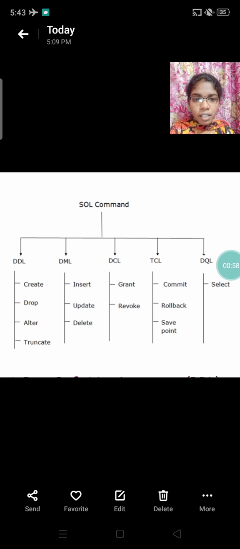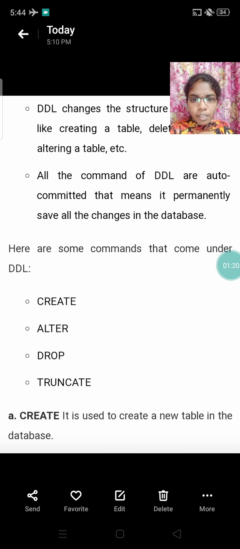In DML, there are 3 commands: insert, update, and delete. In DCL, there are 2 commands: grant and revoke. In TCL, there are 3: commit, rollback, and save point. In DQL, there is only one command, that is the select command.